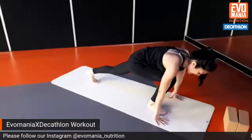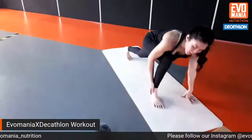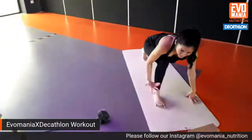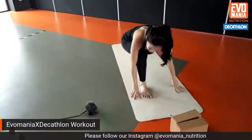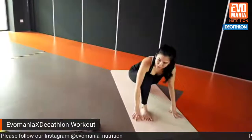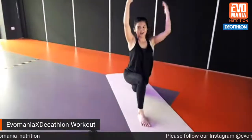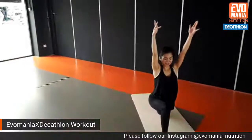Do as best as you can. And if you're not quite there yet, you can always use your hand. Just prop your foot forward a little bit more, yeah? No big deal. From here, drop your left knee down. Untuck your back toes. Inhale, reach your arms up into your Anjaneyasana or low lunge.